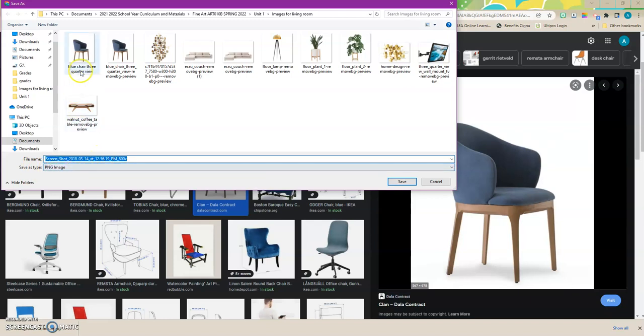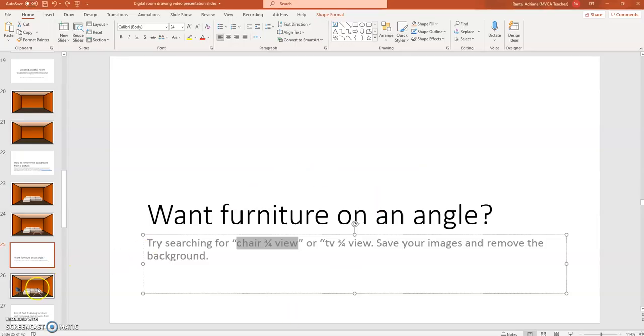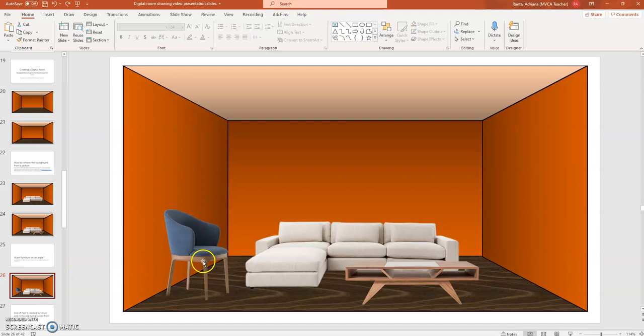Now, you'll notice I've again already saved this chair in my folder, and I have also done the remove background. So I'm going to cancel this. I'm going to go back to my PowerPoint presentation, but here is that blue chair.